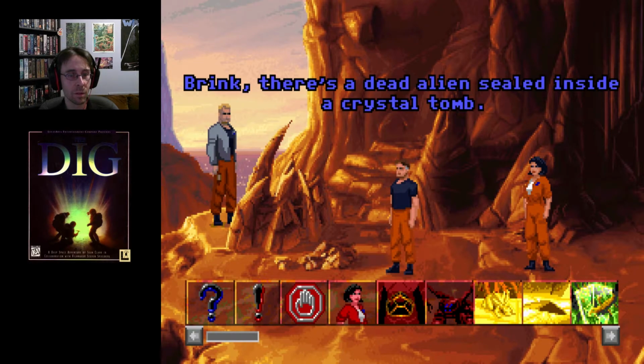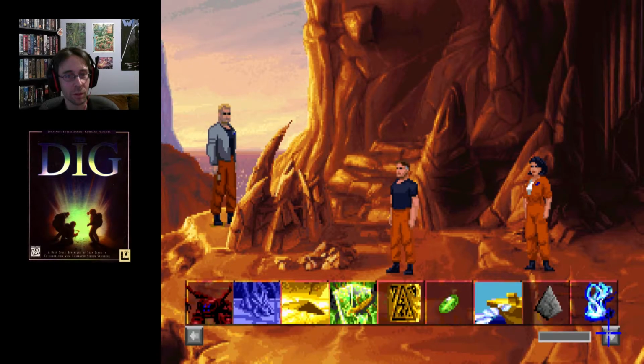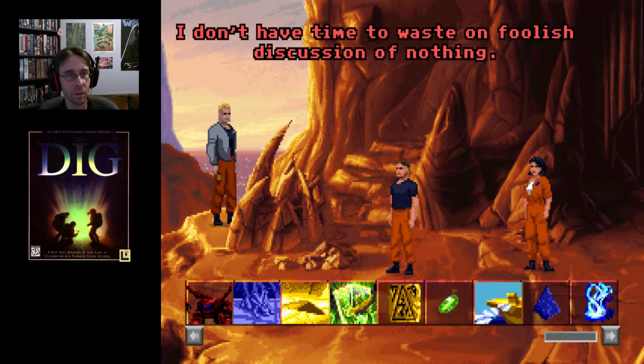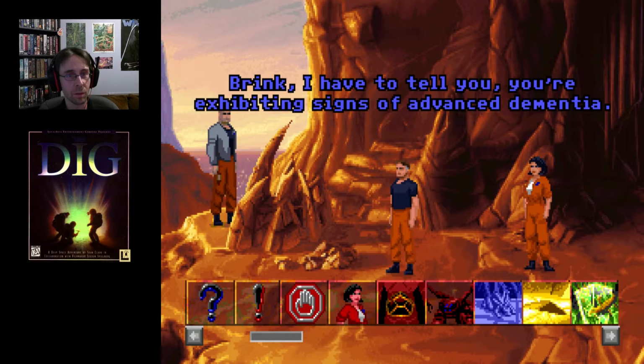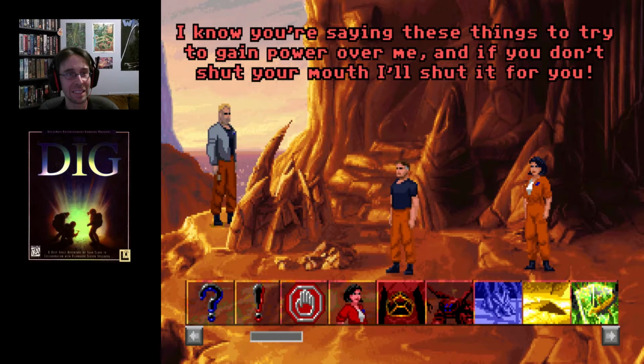Frank, there's a dead alien sealed in a culture that can read only. So we talked about everything. What do you... I don't have time to. Okay. Frank, I have to tell you, you're exhibiting signs of advanced dementia. You're paranoid, violent, and manic. I know you're saying these things to try to gain power over me. And if you don't shut your mouth, I'll shut it for you.